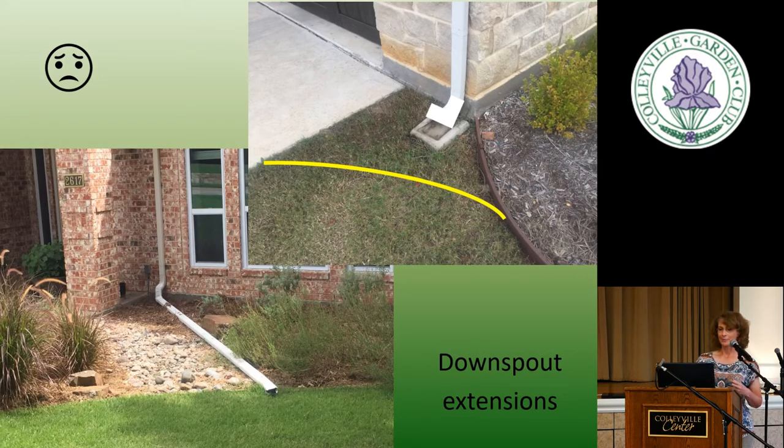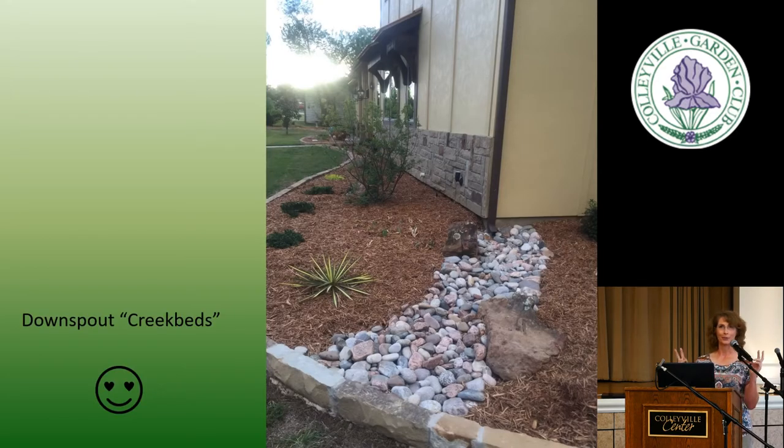So those downspout extensions, when they come out onto the lawn and you mow your lawn, it seems like you run over the edge of it and it squishes it and the water can't get out, and it's just something I don't love. So what I do love is doing what I call downspout creek beds.